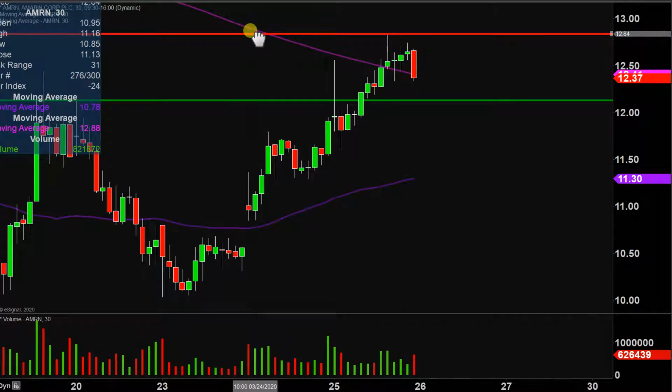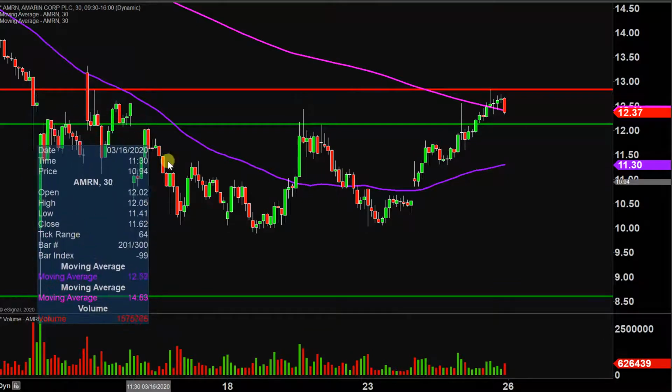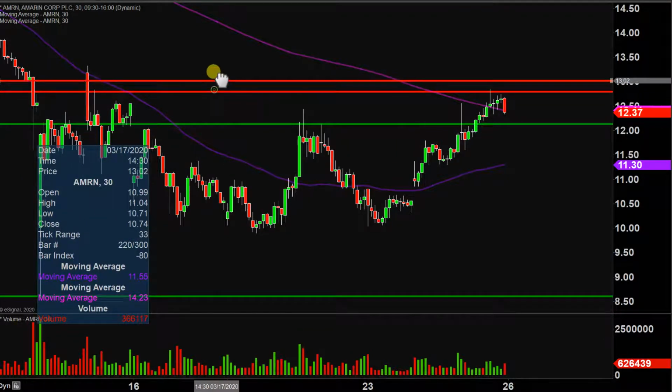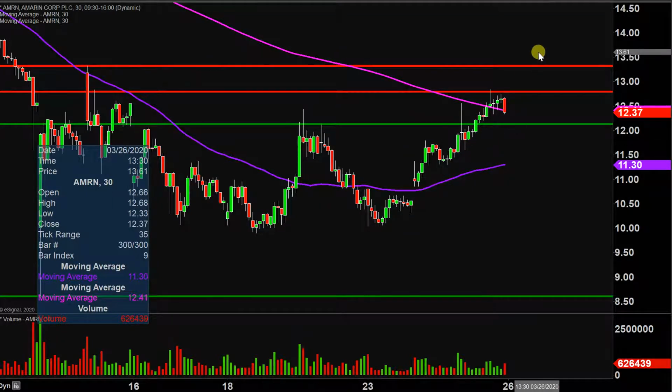As far as where the sellers are at, initial level of resistance now to keep an eye on, right up there at $12.85. If the price can work its way up there and get the break, then at that point, definitely more room to run, as that next key level of resistance would not be until up there at, let's see, what is that? The 13.35 mark. So like I said, lots of upside potential continued here, but the momentum continues. Now it's just a question of, can the price continue to build upon this momentum?